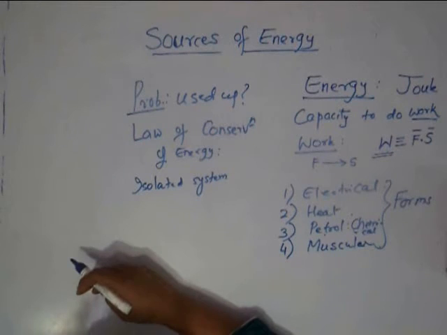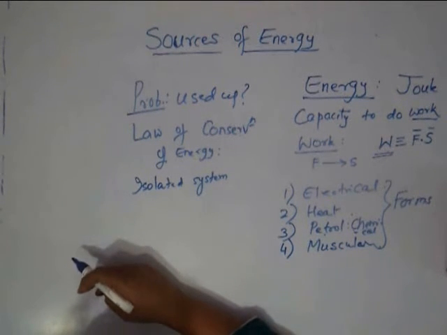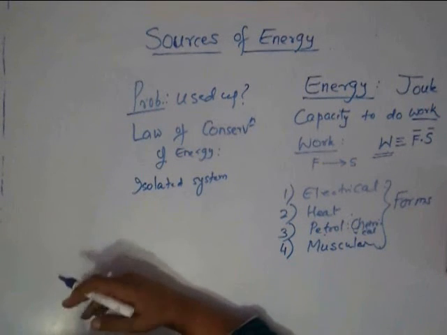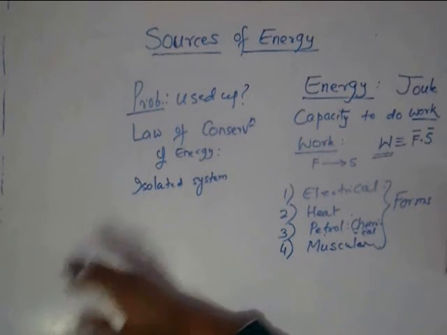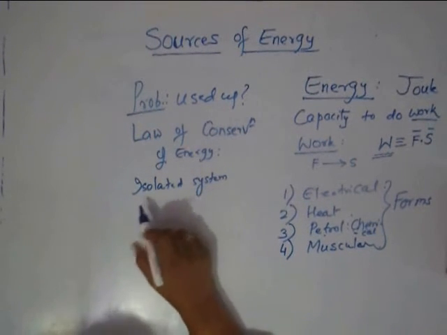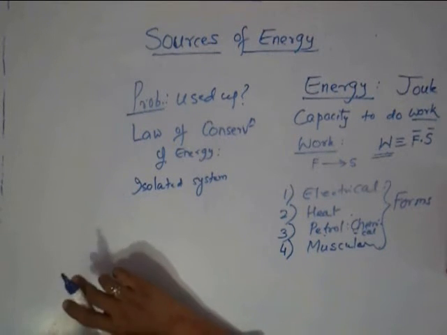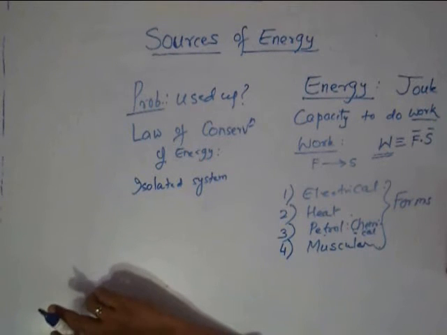It has mechanical energy, heat energy, chemical energy, electrical energy, magnetic energy, gravitational energy, nuclear energy, sound energy, light energy. These are the main forms of energy. So they can change form from one to another in an isolated system. You cannot destroy energy and you cannot create energy. Remember that mass and energy are equivalent. We will come to it later on when we discuss nuclear energy.